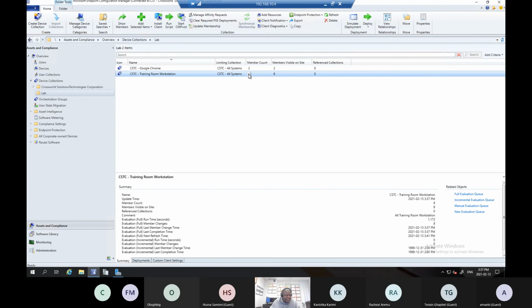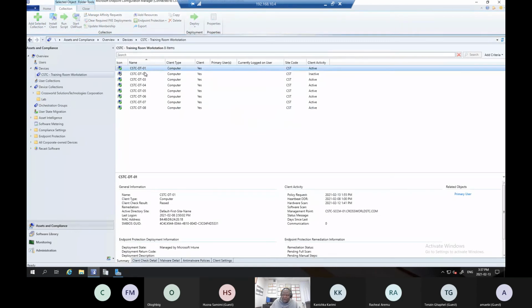See, the system gives you 8 because there are 8 computers. I can decide to see what machines are part of this membership. You either double click or you right click and click open member. So you see all the machines, they're all DTs. These are machines within what? Within the training room. It's not giving you all the servers. Okay, I'm not saying give me all the computers that exist at Crossword. I say give me all the machines that exist within a particular OU. So it makes it easier for you to control whatever it is that you're working on. So I can close it.